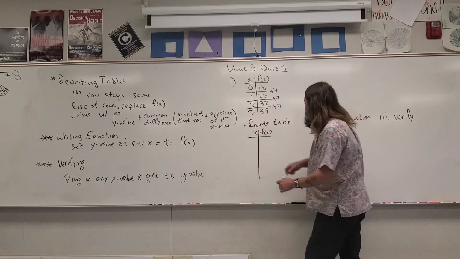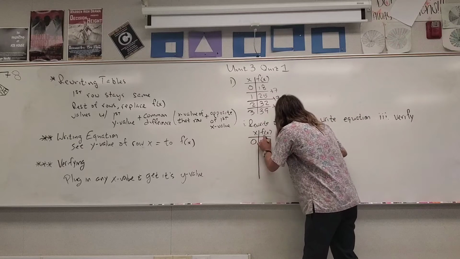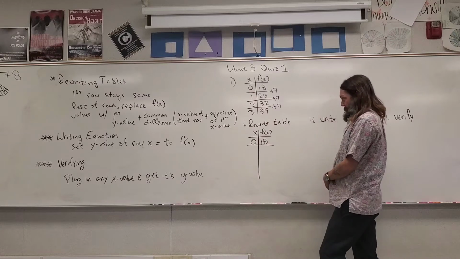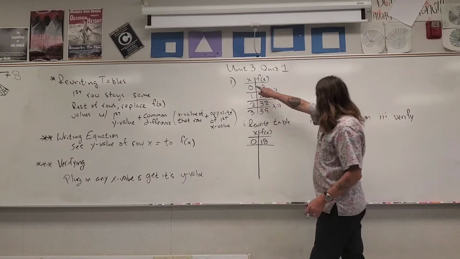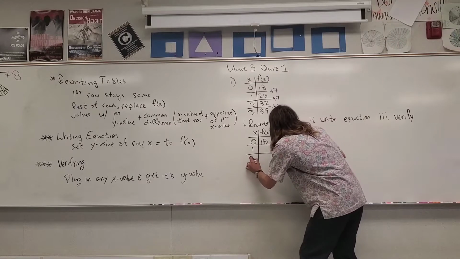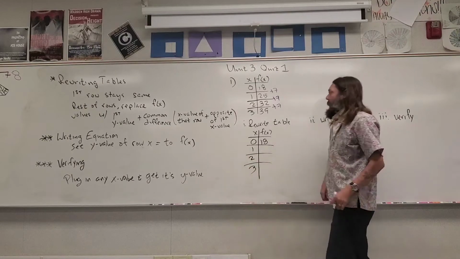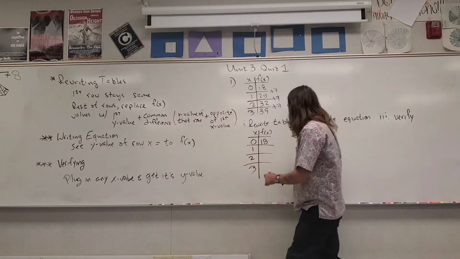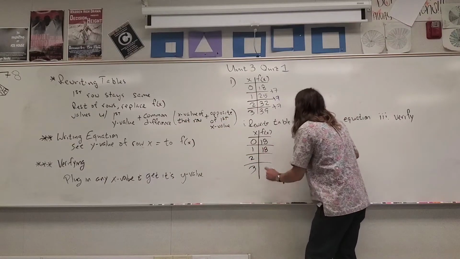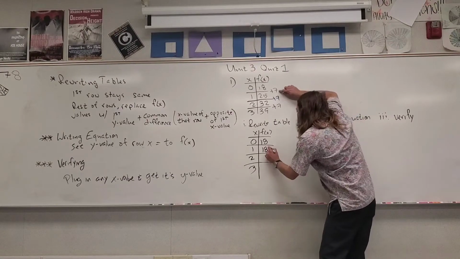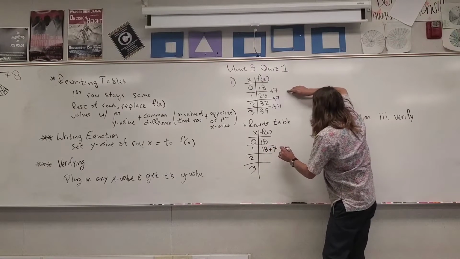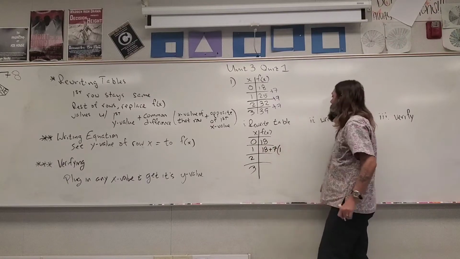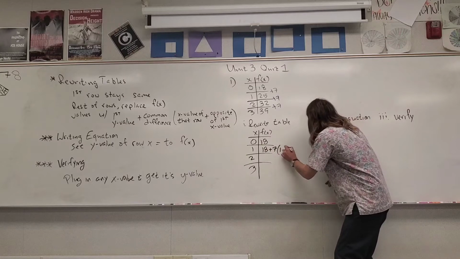So the first row stays the same. So 0 and 18. That's my first y value. That's my first x value. All right, so my x values stay the same. So it's 1, 2, 3. I'm going to rewrite my y values using this formula. First y value, so I write 18 plus my common difference. And then parentheses, x value of that row plus the opposite of the first x value, so minus 0.